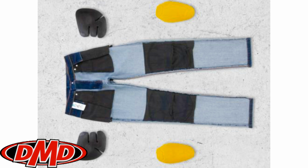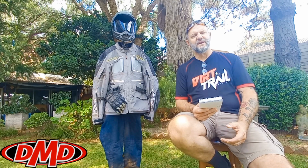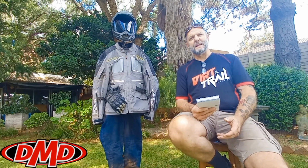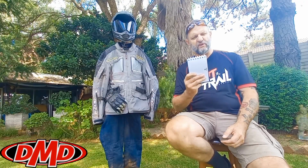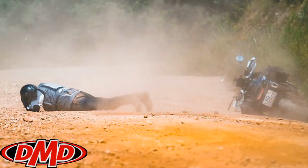And then they've also got hip pads and knee pads, which I really tested, same as I tested the padding in the jacket and etc. And you'll see in the pictures and the video that I managed to get, I put them through a proper test. And can I tell you, they worked 100% perfectly. There was nothing other than my sore foot, which I got caught underneath the bike.